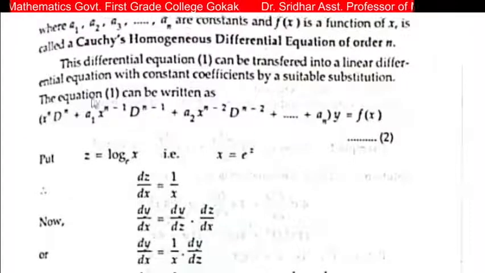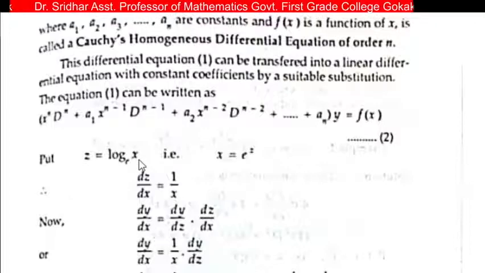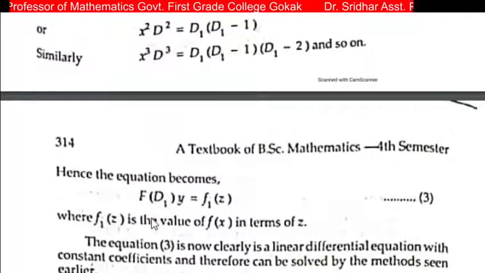cancelled, and finally we reduce this type of differential equation into a linear differential equation, and then apply the method of solving a linear differential equation with constant coefficients. That we have already solved in the last two classes. Then we get the solution of the given differential equation, and after that we write the solution in terms of x, which gives the final answer.